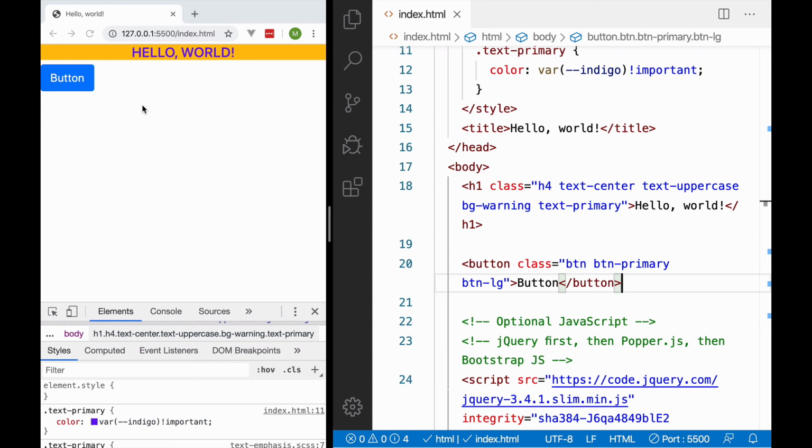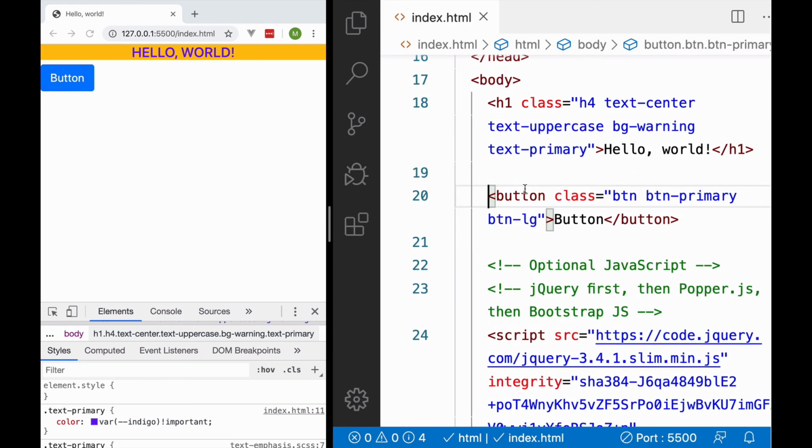Question? Right, so all we've done is we have this button element. We've added the classes btn, btn-primary, and btn-lg for large. No, because a button has specific variants associated with it, different types, all we need to do is do btn-primary, and that will change both the text color and the background color. Okay.